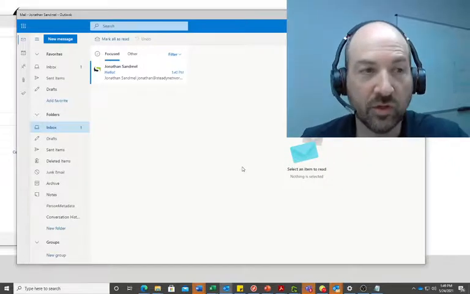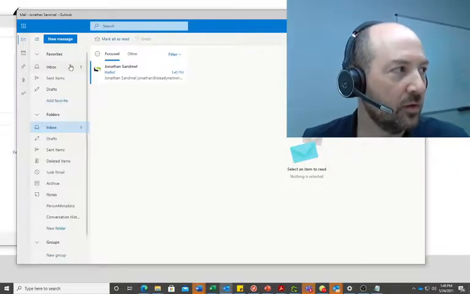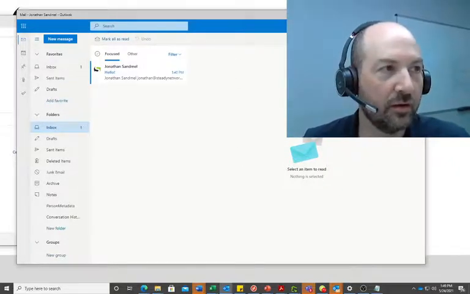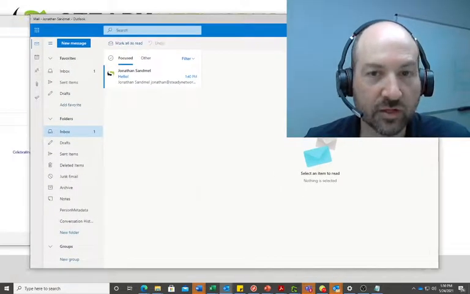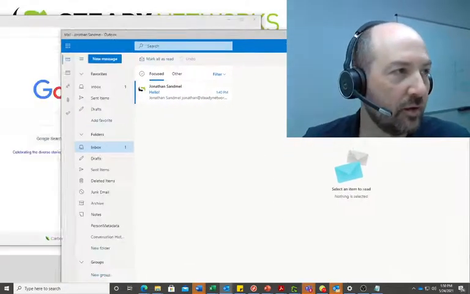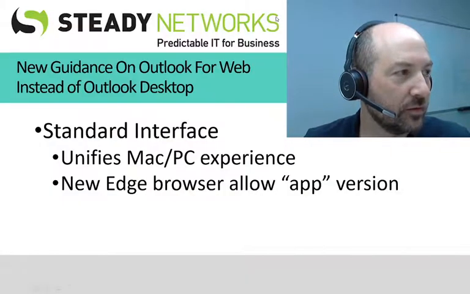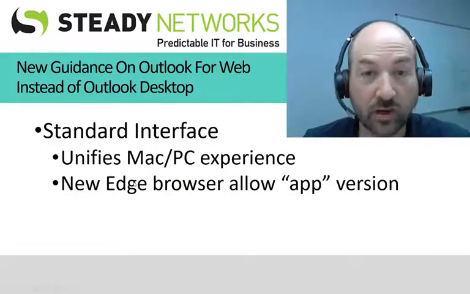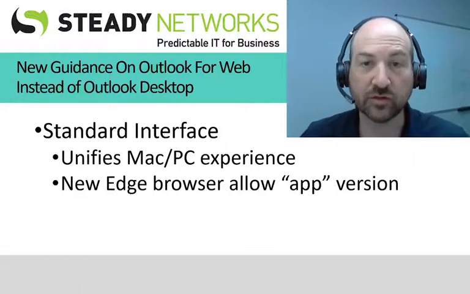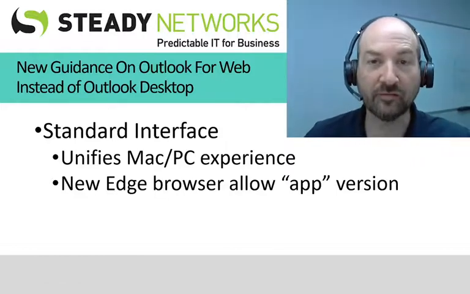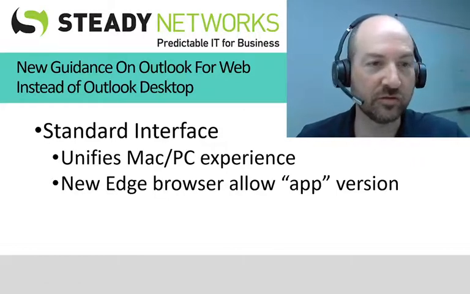That gives you the ability to interact with Outlook as if it were an app when in fact it's really functioning as a web page. So I find this to be a really cool feature, makes it really user friendly to interact with the browser version if you have a lifetime of comfort with the application version.